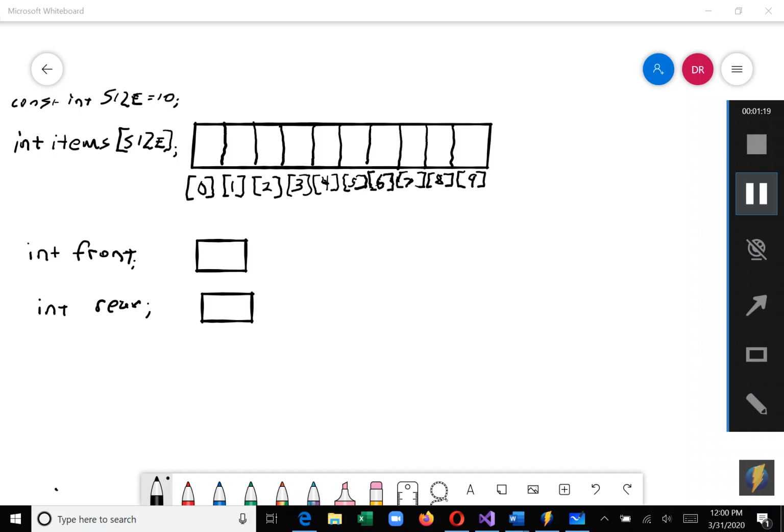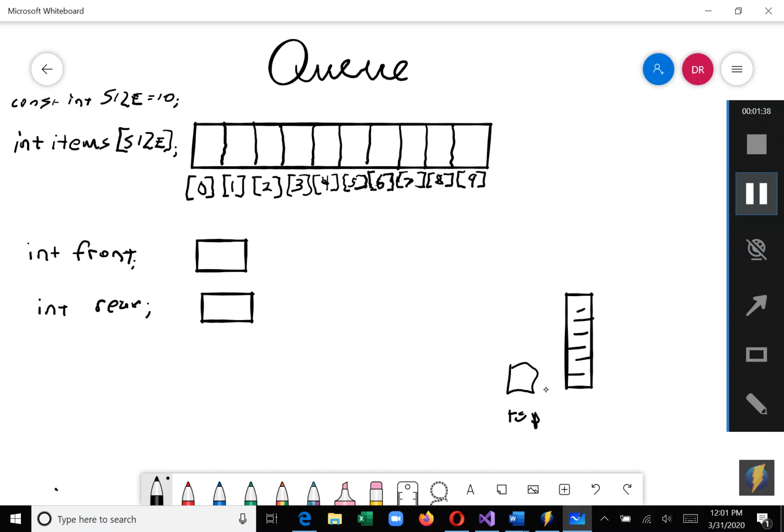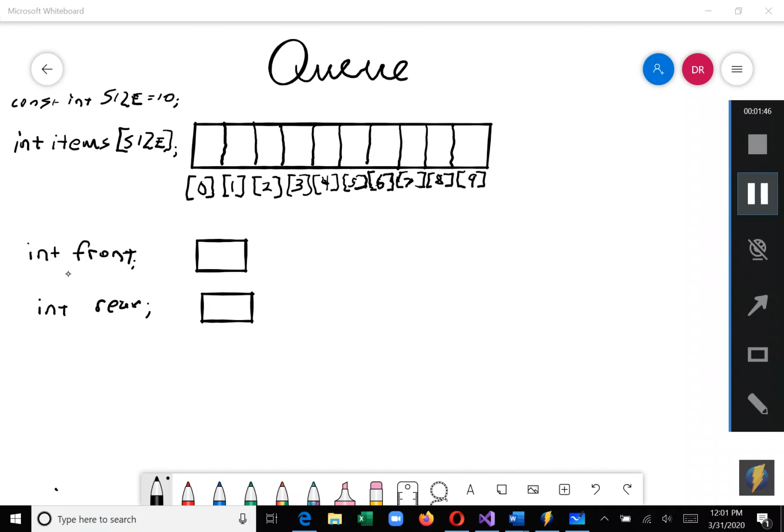So now we'll take a look at a queue. Q-U-E-U-E, I think that's usually how it's spelled. And a queue then, remember with a stack, basically we had an array and we had a variable called top. And top pretty much controlled everything that was to happen with the stack. With a queue, there's two variables, not just top, but one called front and one called rear. You can call it back or rear, whatever.